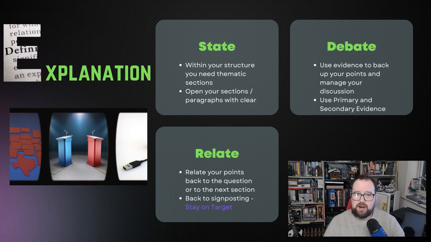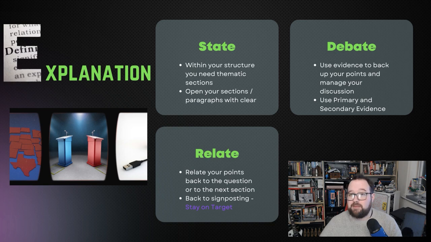So at the end of that wee paragraph, and it should still only be a paragraph, if it's a really big point you're making, you may want to pull it across two paragraphs, and that's where your relate comes in. We're back to linkage. So you can link it to the next paragraph by saying something like, there were, however, many supporters of the tank, as will be discussed in the next section. I'm not overly fussed on that. I think it's a bit chaotic, a bit clunky, but if you're struggling for words, you could do it.